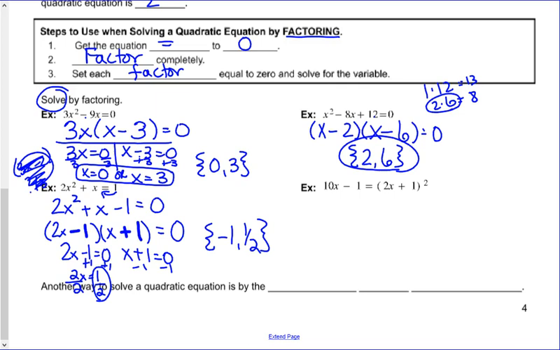All right, let's try this guy. This one definitely is not equal to 0. This has a quantity squared that if you need to write that out twice and FOIL it, then you need to do so. So let's do that first. We need to FOIL it. So I'm rewriting the left. I need to do my first term. 2x times 2x is a 4x squared. Outside, 2x times 1 is a plus 2x. Inside is another plus 2x, and the last one is a plus 1.